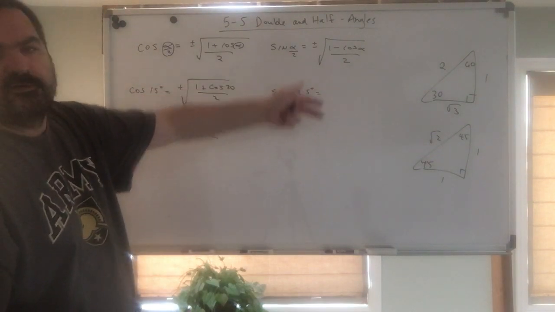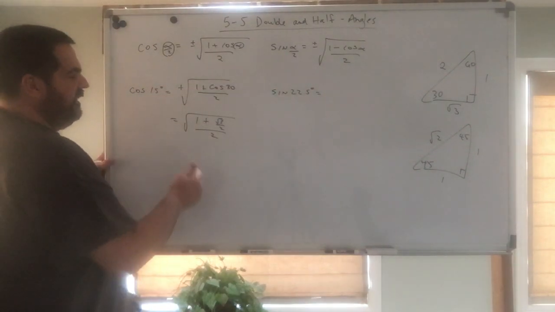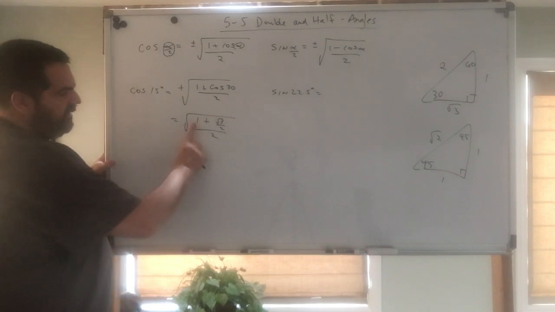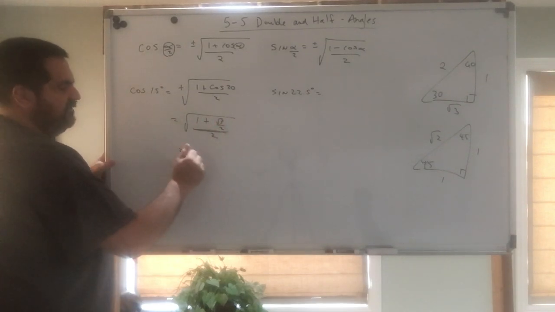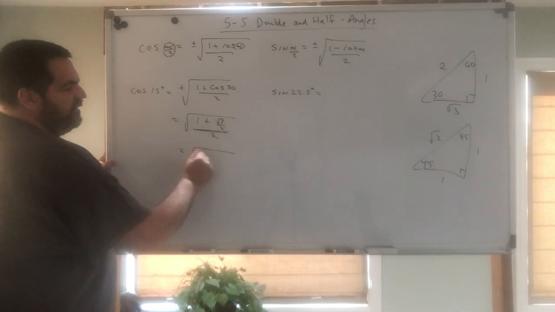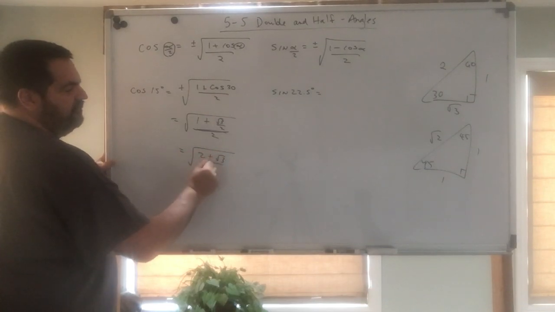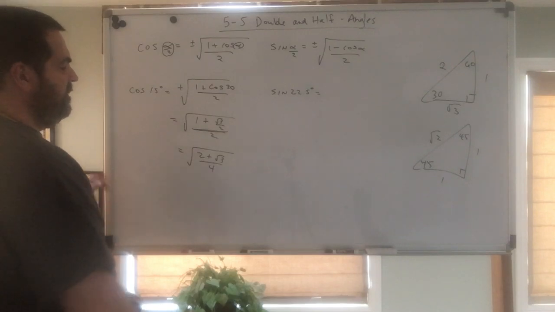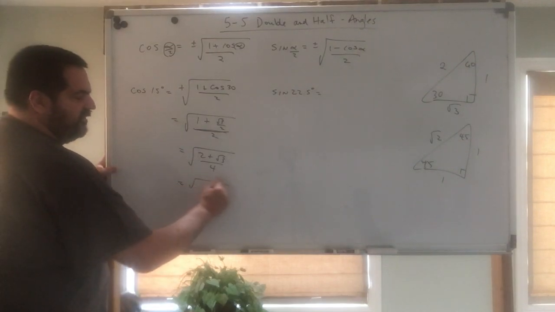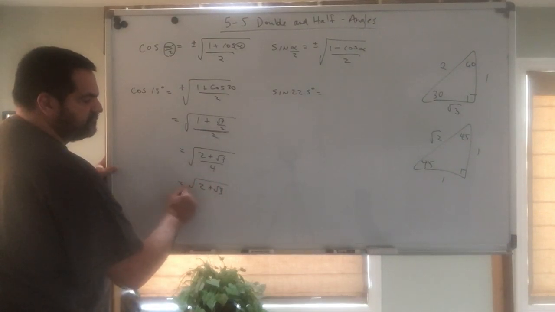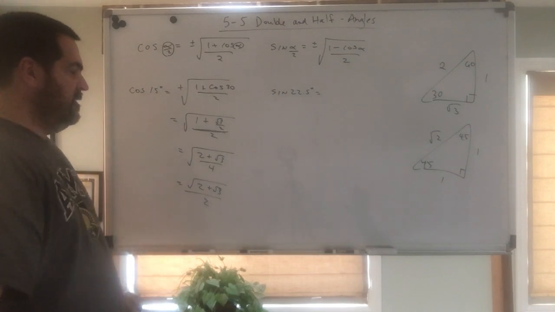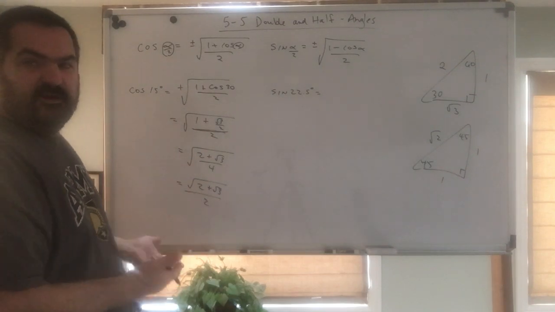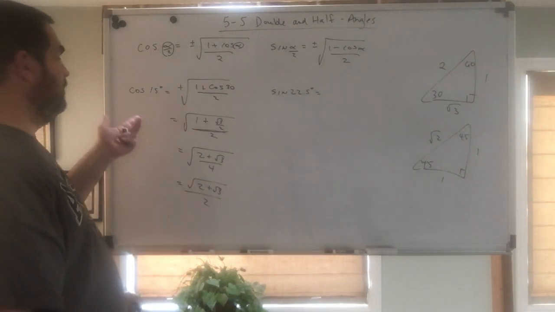And if you don't know, you can look at your triangle. The cleanup here, there's a big fraction here, I would multiply the top by 2 and the bottom by 2. That's probably the best way to clean these up. Because if not, it gets a little ugly in cleanup. Then I could take the square root of the bottom. Square root of 4 is 2. It looks ugly, but that's an exact answer for cosine of 15.